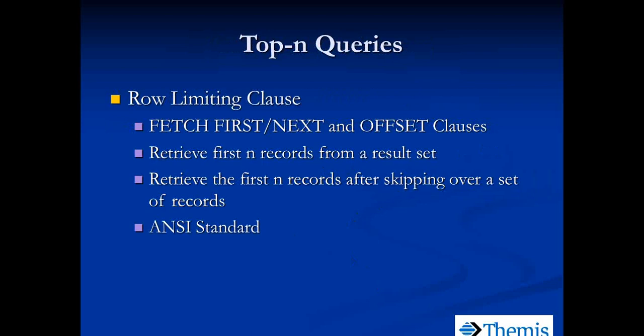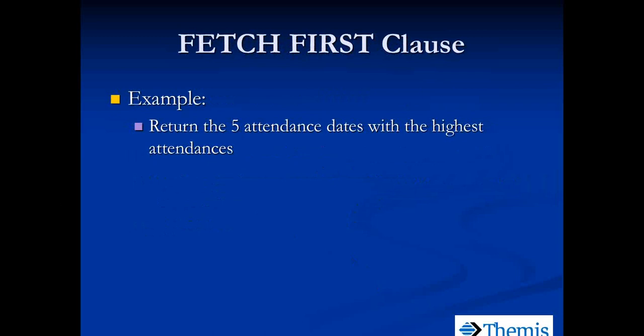Now, the other big new feature with SQL in 12c is this row limiting clause. So we have these top-N queries, and this is something we've been wanting for a long time. The other vendors have had it for a while, but this is where we add the fetch first option or clause to our select statement to get the first n records of a certain criteria. Let's take a look at a few of these. This will go a little bit quicker. Let's look at an example.